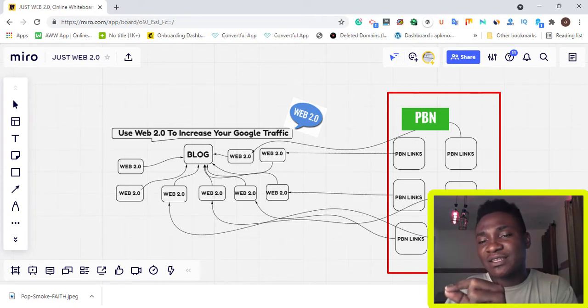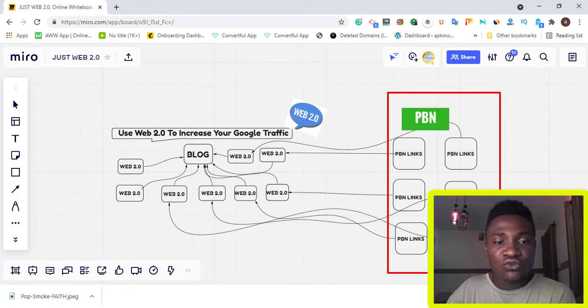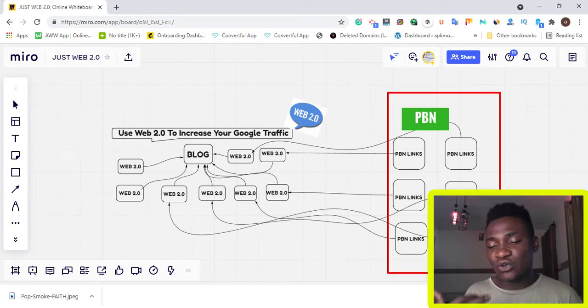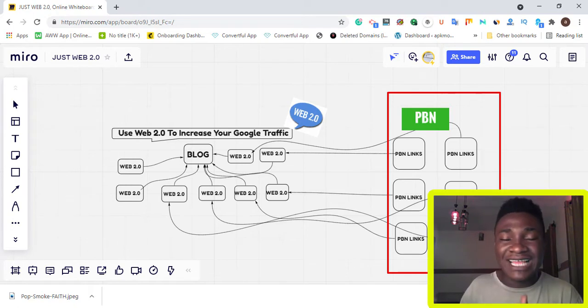So I'm going to show you something you need to start doing in terms of link building too, not just Web 2.0. And Web 2.0 is also a backlink, depending on how you do the strategy. But I'm going to tell you the important thing you need to understand about today's tutorial. In terms of building backlinks, don't just build backlinks only to the homepage. Build backlinks to categories. Build backlinks to those contents that have more difficulty. Even though it's 10 difficulty, a lot of high quality domains are ranking on those keywords. You have to go the extra mile pointing backlinks to your content, and make sure you engage in internal linking.